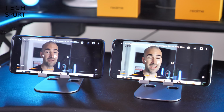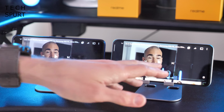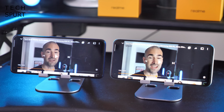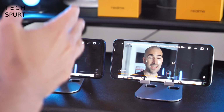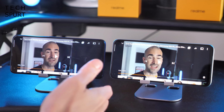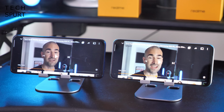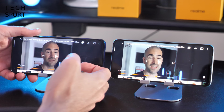And then of course there's the question of audio. And what you get on the standard Realme 7 is just your bog standard mono output. So you've got a single downwards firing mono speaker, whereas on the 7 Pro that is upgraded to a stereo speaker output, so the earpiece works as a media speaker and you've once again got the downwards firing speaker. So let's just compare the two on top volume, see how they stack up.